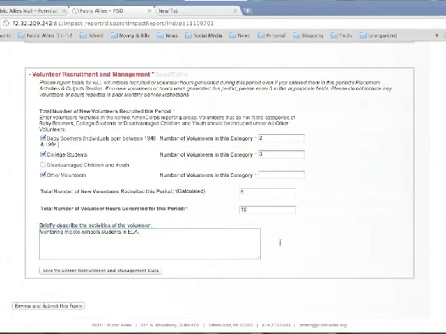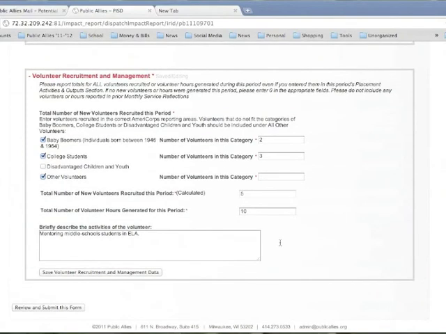Now, as far as the volunteer recruitment management go, we know those pieces are hard to capture. In some ways, it's not an exact science. Sometimes you might get 50 volunteers coming in, and you're trying to remember which one has come back before, which one is new, and so those things are tough, and we know that. But we do ask you to just try your best to guess the number of volunteers that have come in.